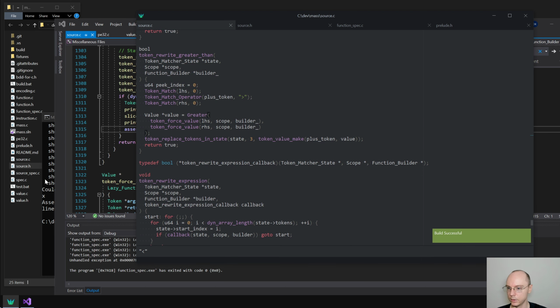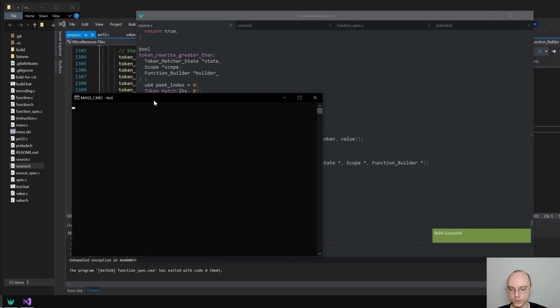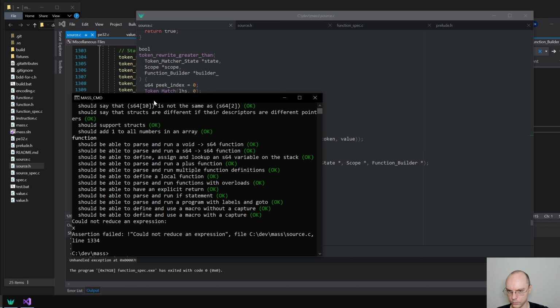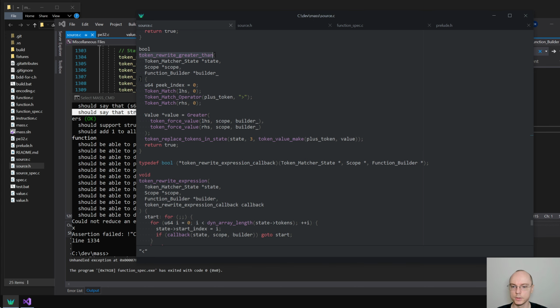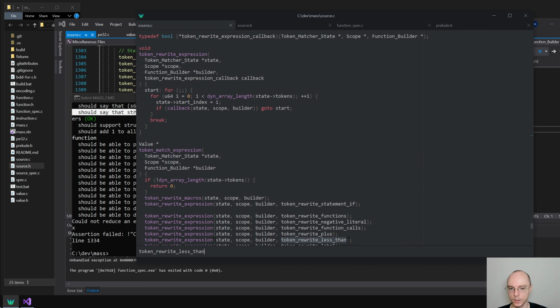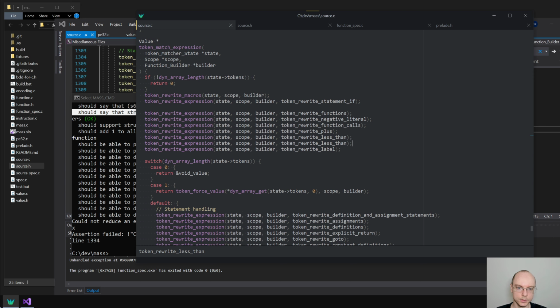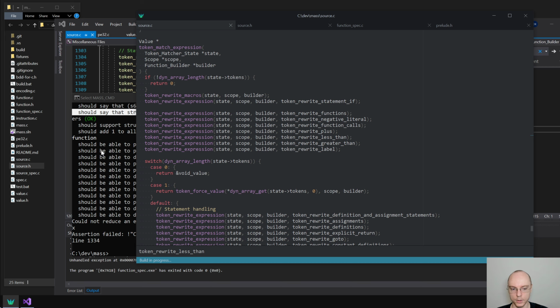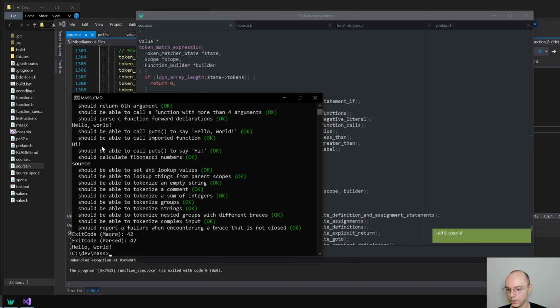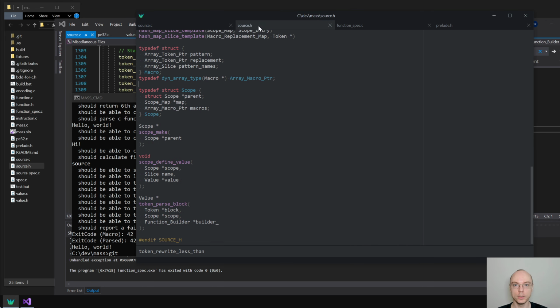Yep. Let's see how that works now. It still complains that it could not do that because we actually didn't include this into here. Whoa, great. So we have a while loop.